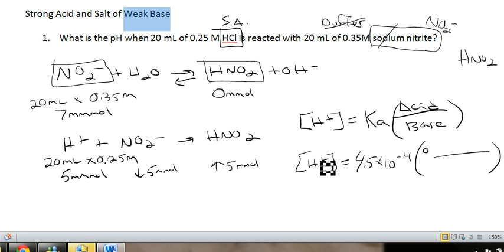And again, that starts off as 0 millimoles. And we're assuming we mostly have the conjugate base ion, which is 7 millimoles. As we add the strong acid, the NO2 minus goes down by 5 millimoles, so the base goes down 5 millimoles, and the acid goes up 5 millimoles. So in this fraction, we get 5 over 2, so it's 5 halves of the Ka, and then we take the negative log of that to get the pH, which would give us 2.95.